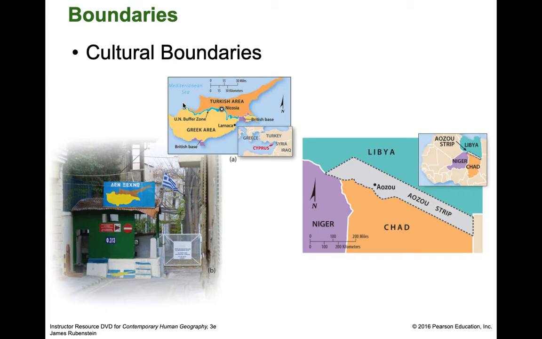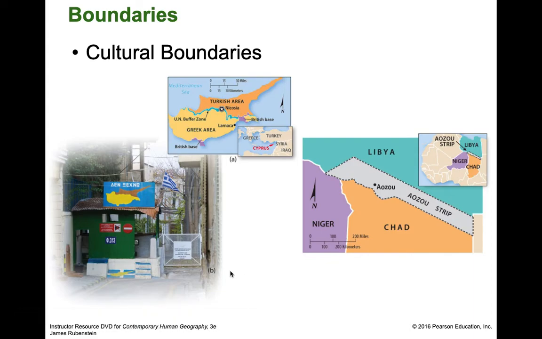The northern part, again, is Turkish. The southern is Greek. And more recently, they've moved to demolish some of the wall. They were also inducted into the European Union in 2004, which brings future optimism for uniting the Turks and Greeks across this cultural boundary of those two ethnicities on the island of Cyprus.